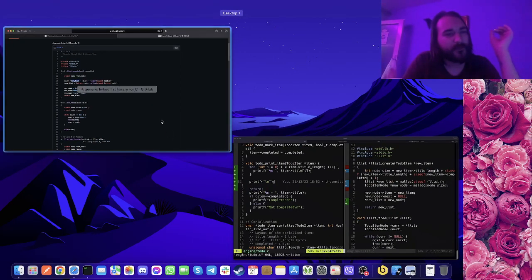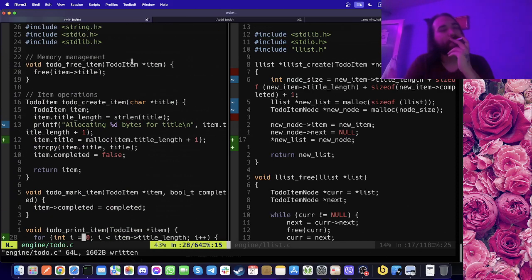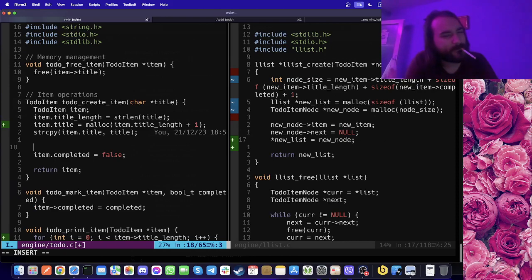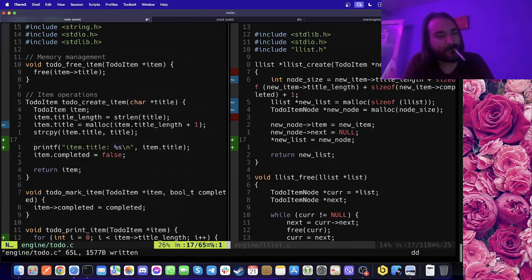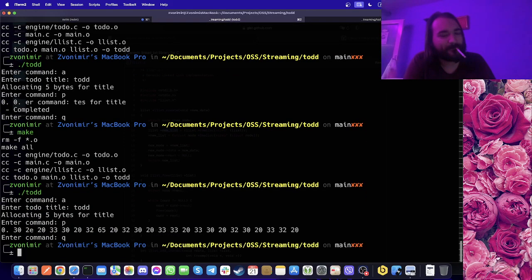So we have like title. Do we strcpy it good enough? So we're gonna do something like this. Gotta love the printf debugging.